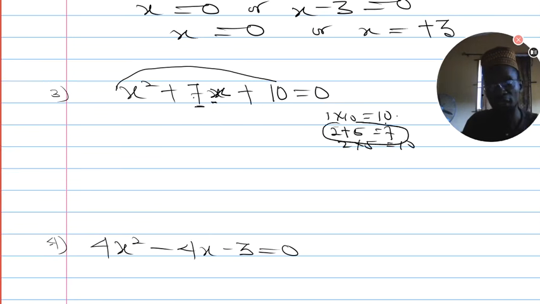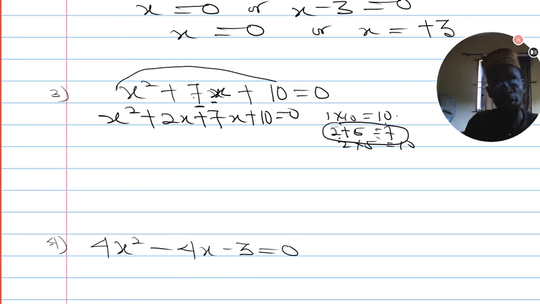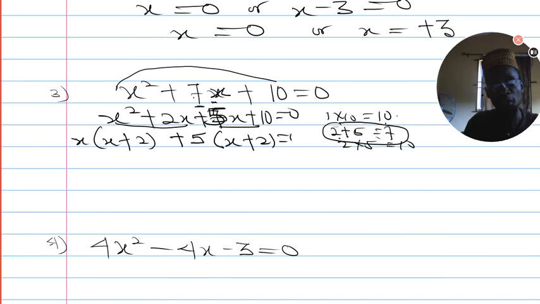That is, we are going to apply this. This will now be 2x plus 5x. Put it here: x squared + 2x + 5x + 10 = 0. Factorize this: x common here, x(x + 2). Sorry, this one is for 5x. Okay, 5 common here, take 5 out. This will be x(x + 2) = 0, 5 times x, 5 times 2 is 10. We can now have (x + 5)(x + 2) = 0.